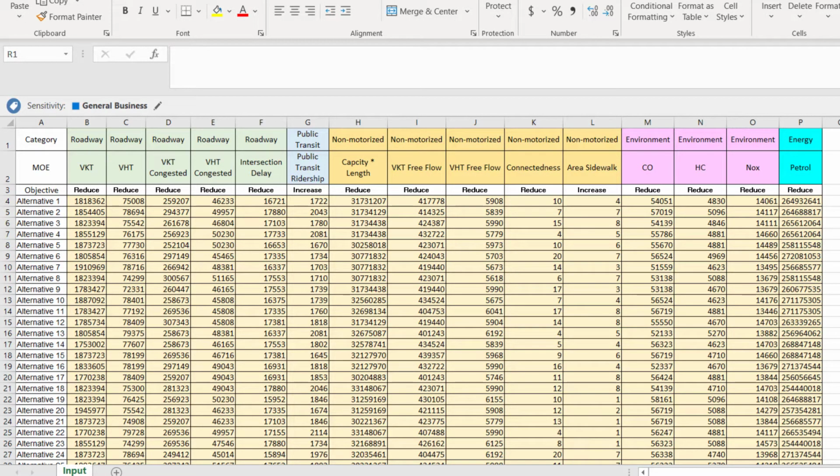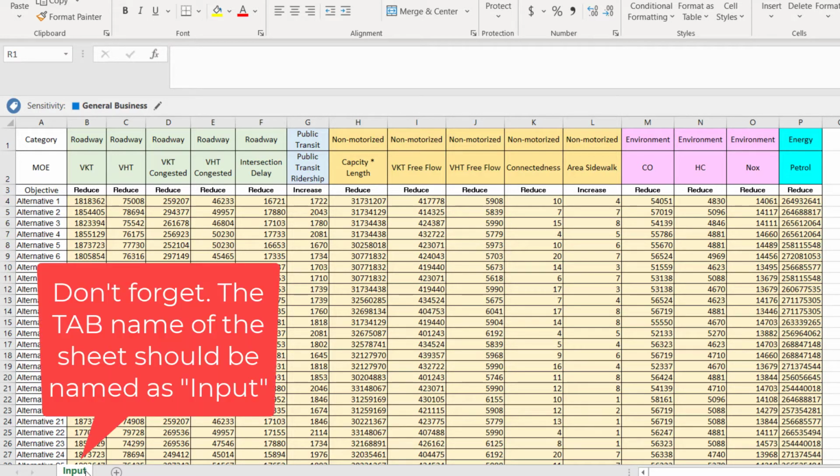Okay, first and foremost, the very first thing that the user needs to do is to create an input file. For all these methodologies, that is the very first requirement. The input file can be done in an Excel spreadsheet, as you're looking at right now. This is an example of transportation planning again. And the tab on the sheet should be called input. So that's one of the requirements when you create this input file.